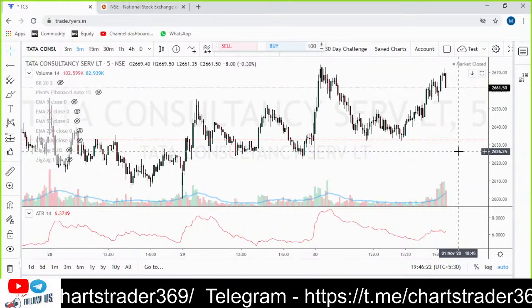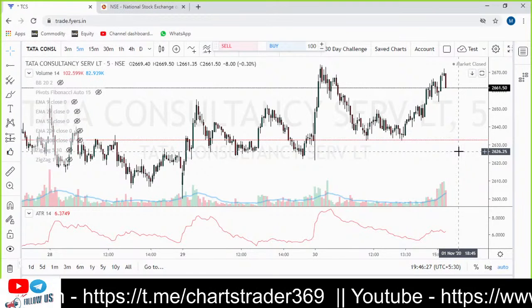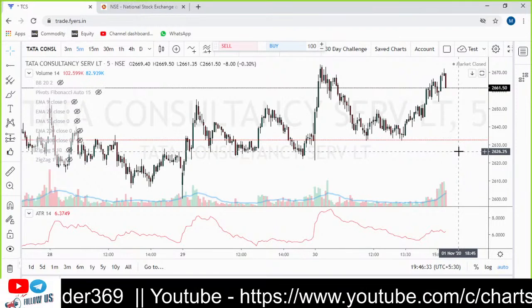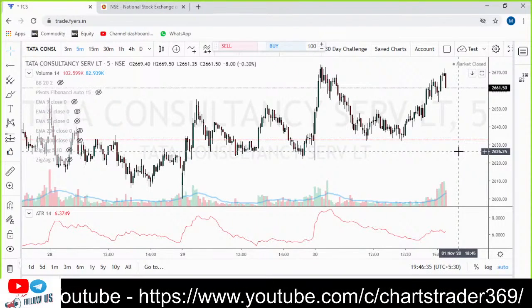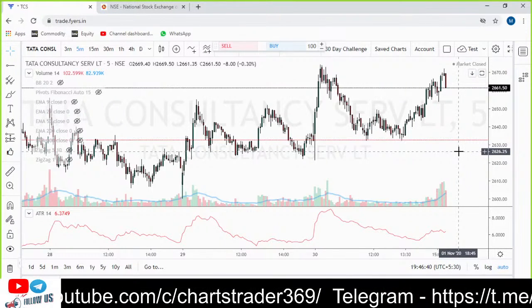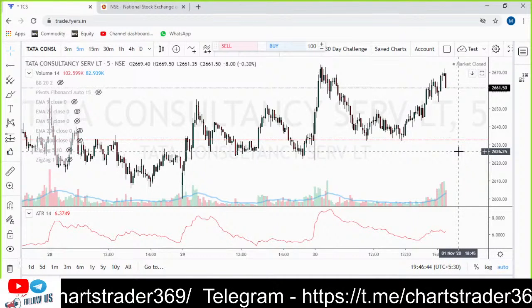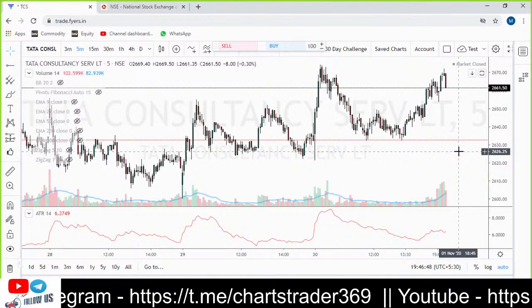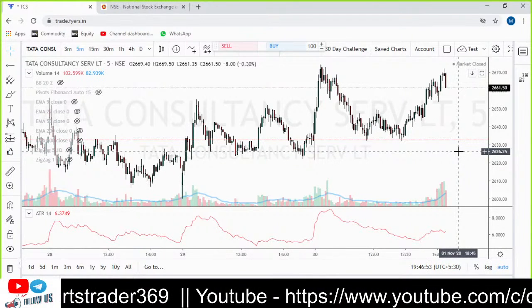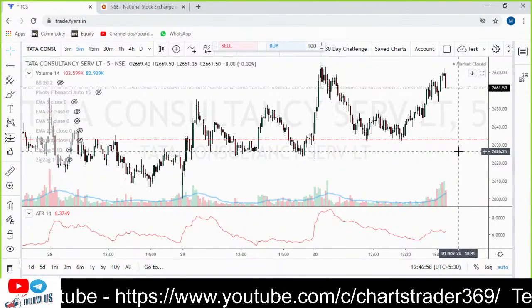Always aim for minimum profit. You'll get it very fast, and you need not sit the full day watching the screen. Many people think that if I watch the screen the full day, I can make good money. No, it is not like that. Fast and quick profit. The more you stay out of the trading system, the more money you will make. The more time you spend in front of the system trading, you will lose money.